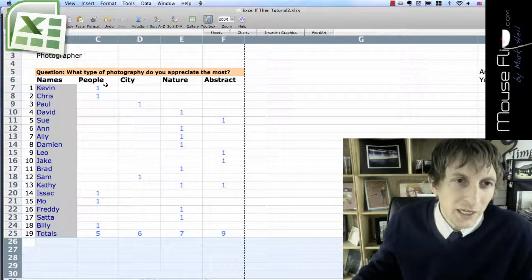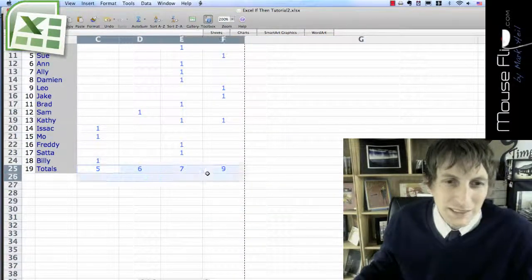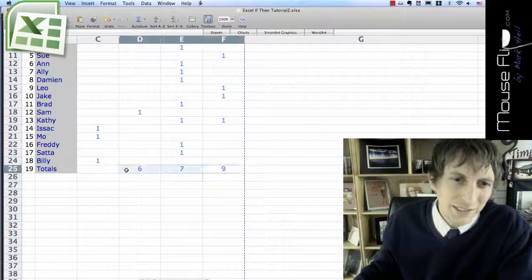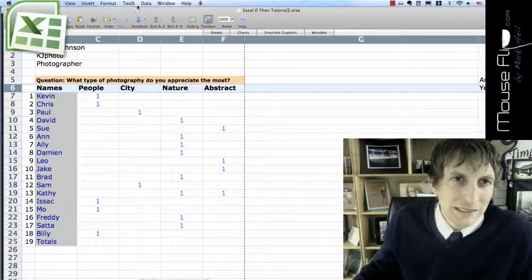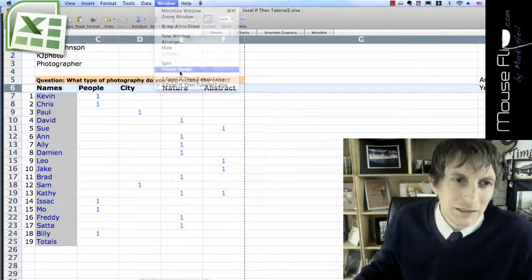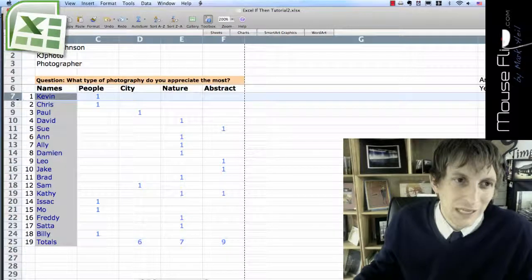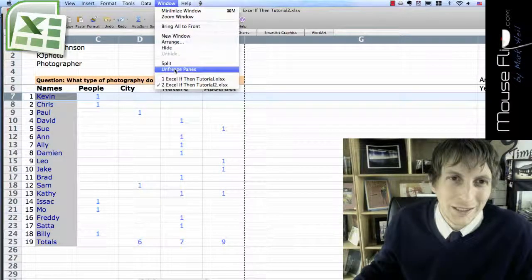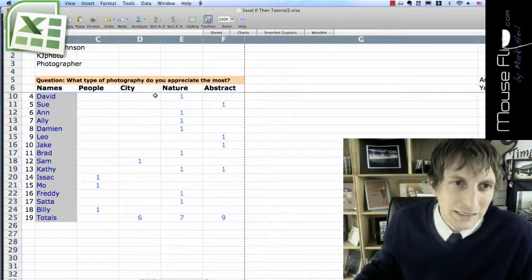Okay, and notice when I scroll down, if I want to see what Billy has, I can't really see my header anymore, like my titles. So we're going to freeze the frame. What that means is highlight row 6, and you're going to go to Window, and you're going to choose Freeze Panes. Now when you freeze panes, notice that it went above the question. So I did it wrong. So what you're going to do is highlight 7 and go to Window, and first you have to unfreeze panes so it gets rid of it. Then you go to 7 and you go to Freeze Panes, and now it freezes.